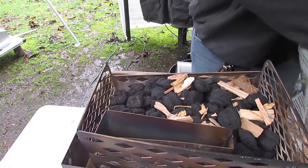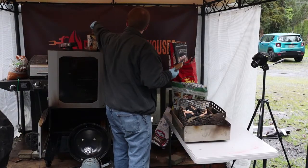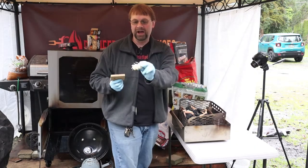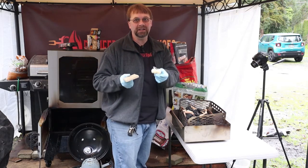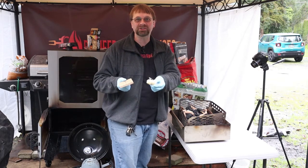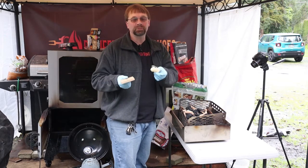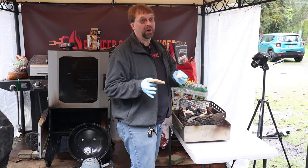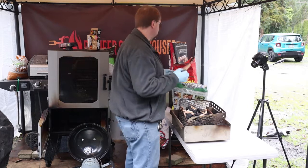All right, so I'm going to talk a little bit here about the lighters really quick. We have two different kinds of lighters. You have your blocks, and then you have your haystacks here, and then there's some other different types. And then you can also make lighters yourself out of dryer lint and wax. But you can also just take some newspaper and spray it with a little bit of vegetable oil and put it underneath your chimney starters. That works really well too. Don't overspray it with the vegetable oil, just a little bit, which will really help get it going.